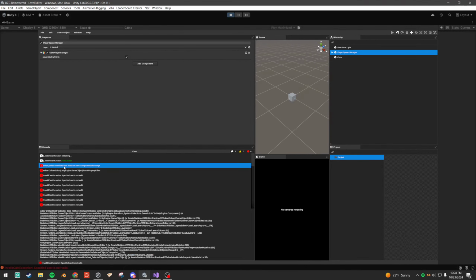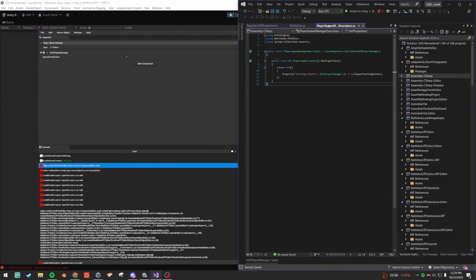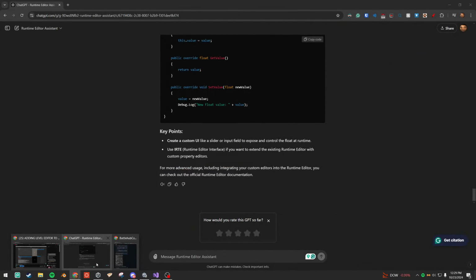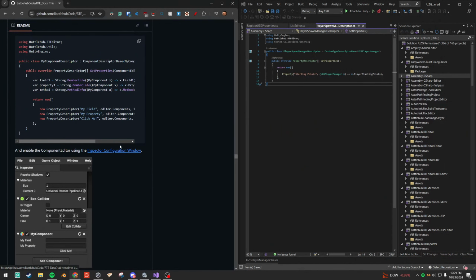Pool flow editors. We're showing the starting points, but it's not a number. It's a checkbox. It's a checkbox.